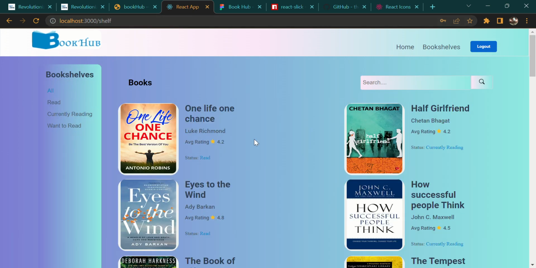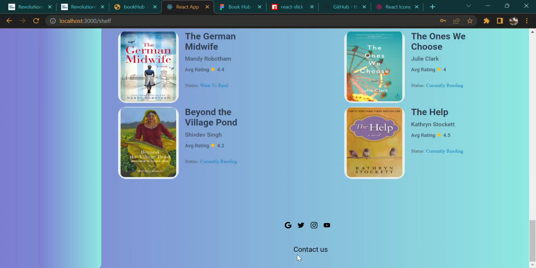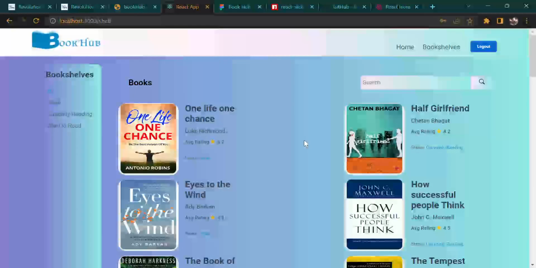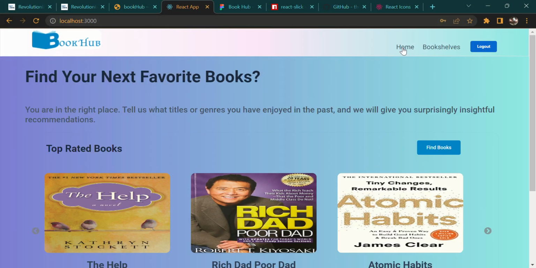See, this header will be the same as well as this footer content. So I divided the header and footer into individual components so that I can reuse the code easily.